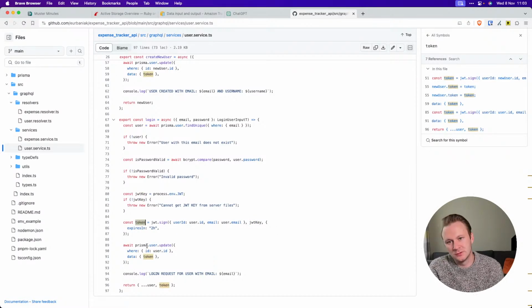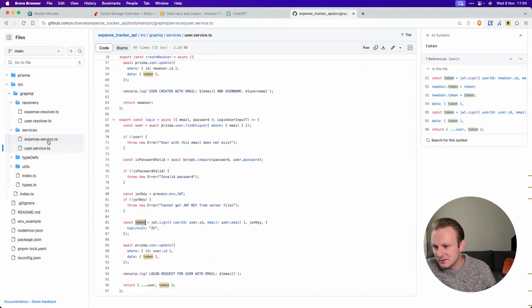Now you might want to store the token if you want a way of being able to revoke it. In that case, typically OAuth would do something with a refresh token and an access token as two separate tokens, and the refresh token is stored on the server and it can be revoked, and the access token is a little bit more client only. But yeah, you return the token, which makes sense.